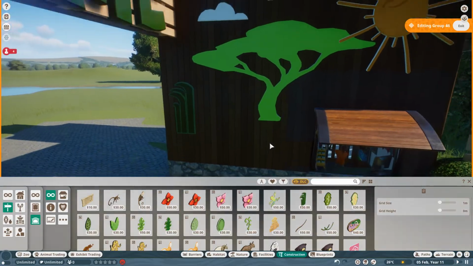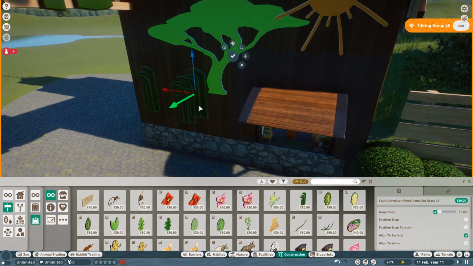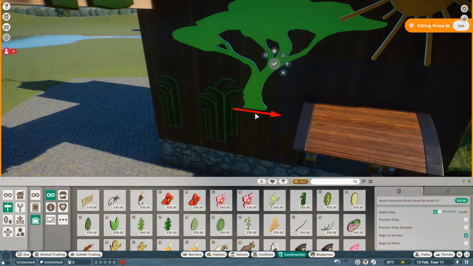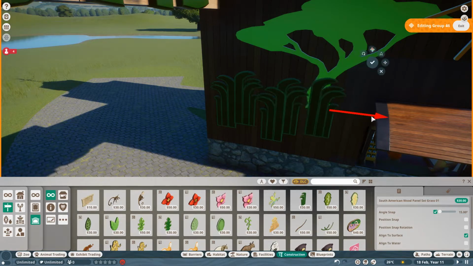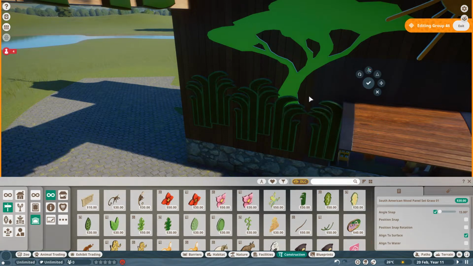Okay, so in that case I can do a bit more here. So if I bring this down like this and then do a bit of copying, I can kind of create a whole field of grass along here. I like this stuff. This is a really nice piece. You see, if you overlap it well, it can look really good. Can actually change the colours of these pieces as well, so I might do a bit of that. No, hang on, let's bring that up and let's come along. Let's do one down there, and then let's come to here. Let's twist it round again, bring it back, lift it up. Yeah, something like that.